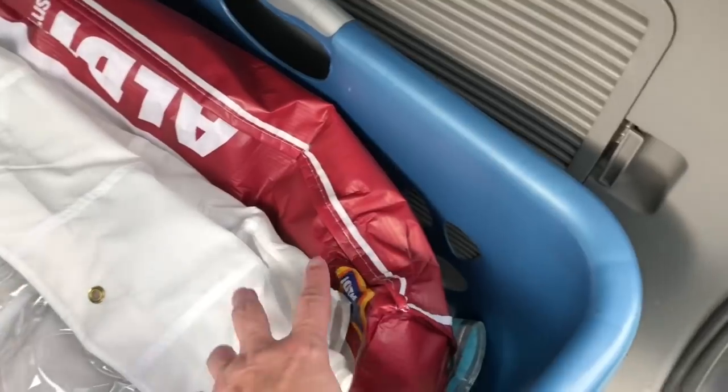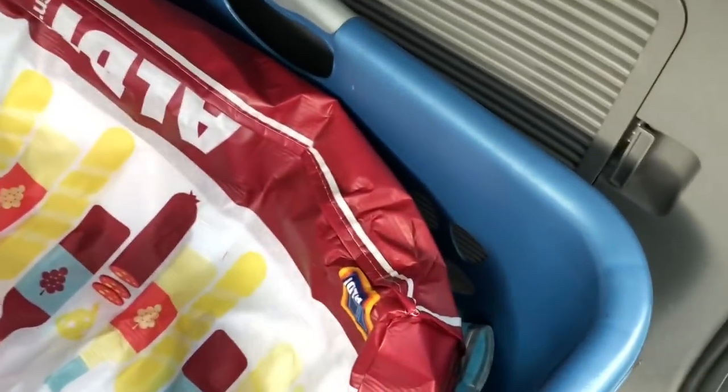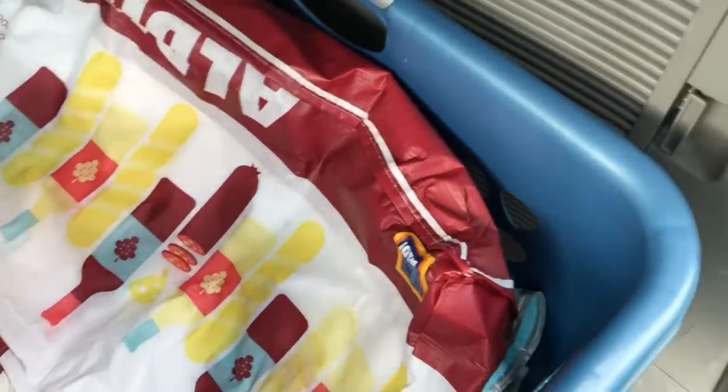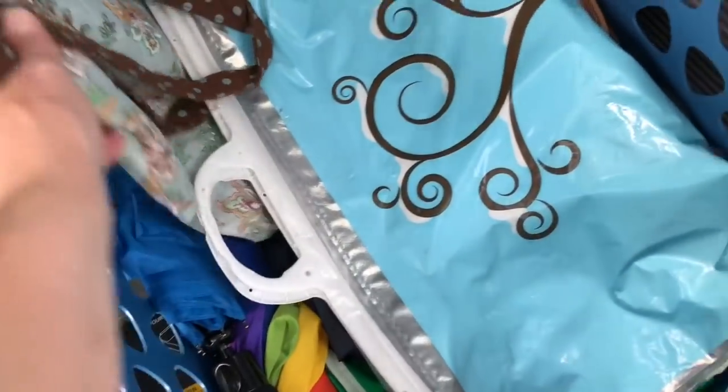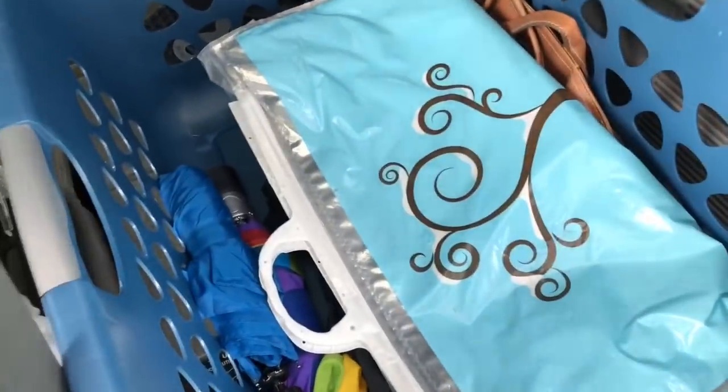I'm probably going to add a blanket or something to keep in the car. Some of this stuff is coming out, like I said, not going back in. But these are all my shopping bags that I use when I go to the grocery store. I've got my umbrellas down in here. I've got my little church bag.